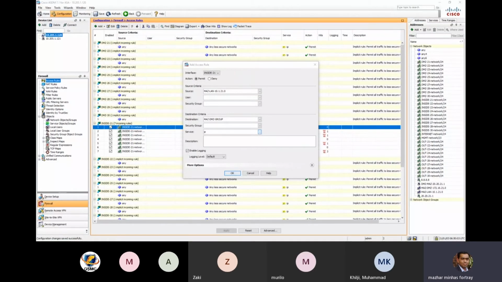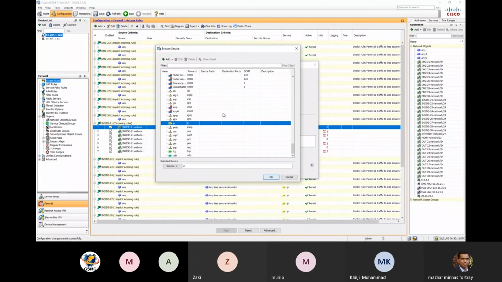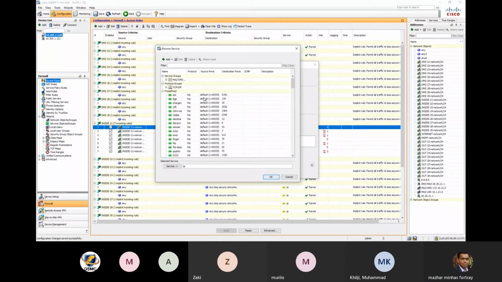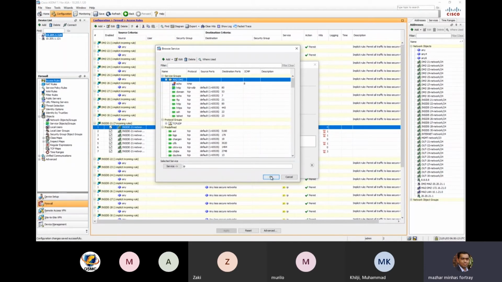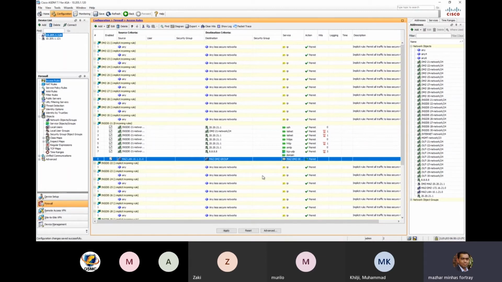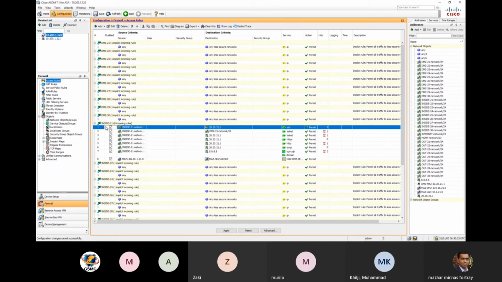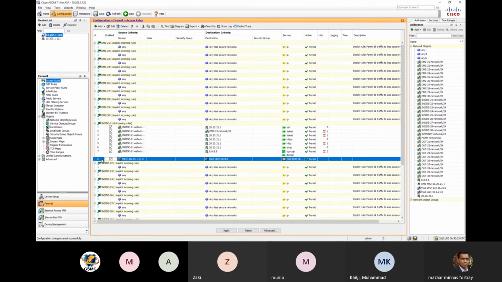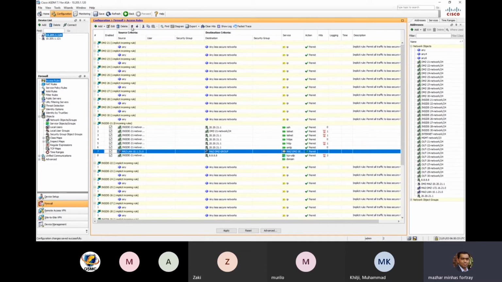And services. So you can see how many services we have. Done. Okay, so if you select that, you can make it on the top as well.